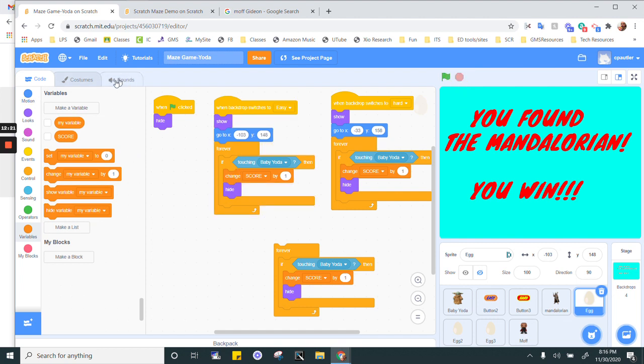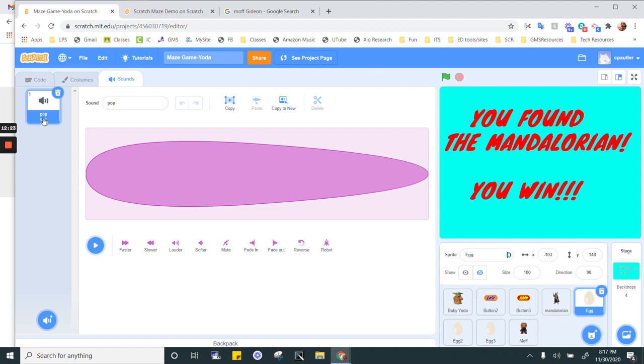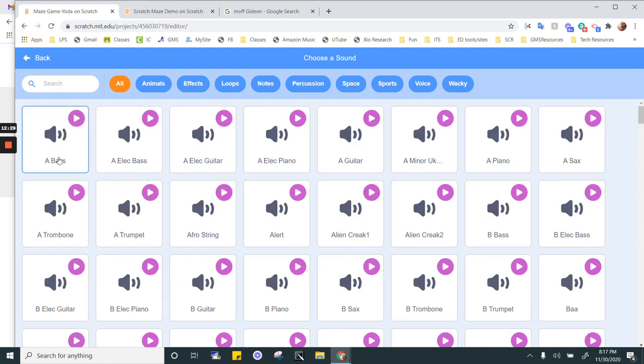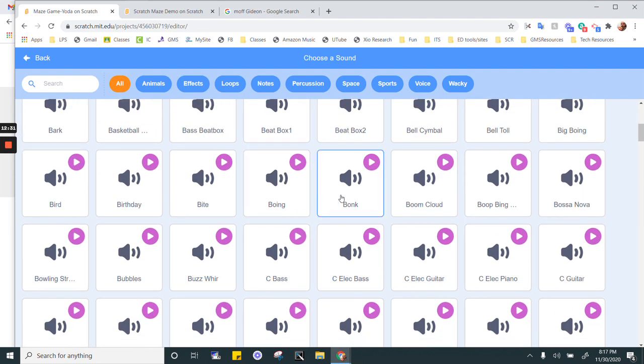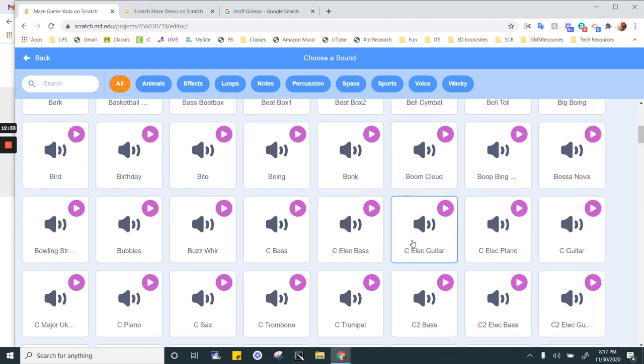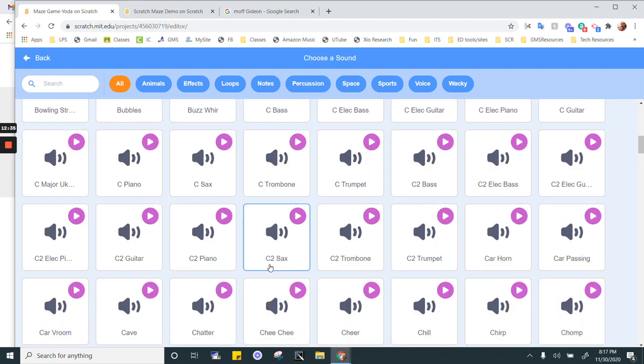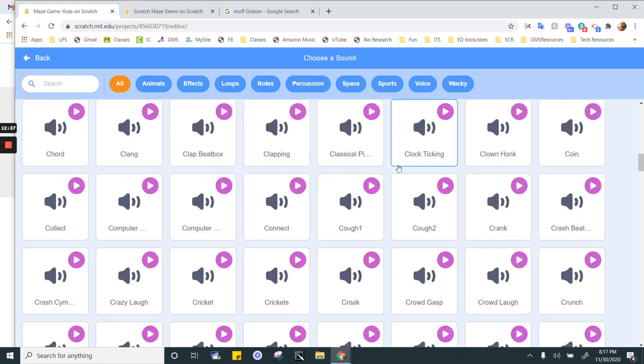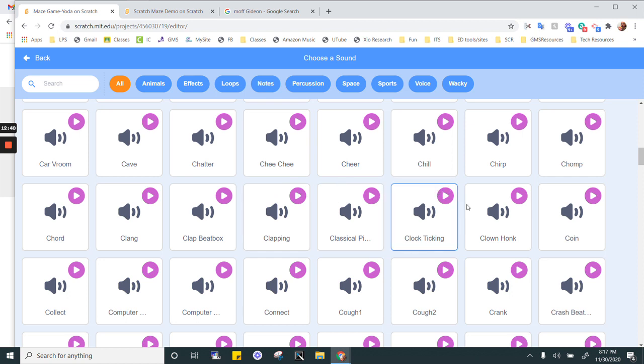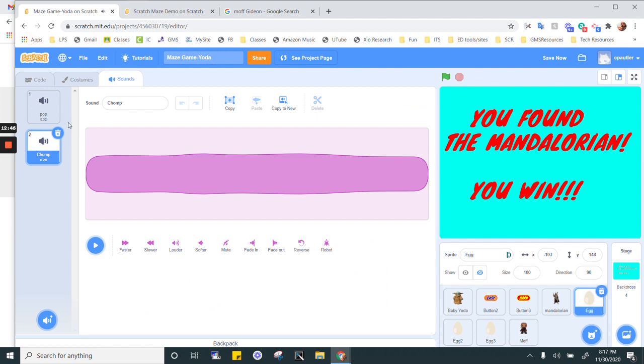So let's grab a sound, and in the sounds, this one just has a pop, but you can find other ones. Choose a sound, and there should be, I believe, a chomp. That will work pretty well for this one, although you could use plenty of other ones, if I know how to spell chomp. C-H-O-M-P, there it is, chomp. Okay, so I'm going to click on that, so I have the chomp.